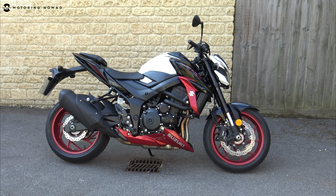Now, it's certainly heavier than the GSX-R750 from which it borrowed its engine. This weighs in at 213 kilos, so it's certainly no featherweight. However, early indications are that it's not really an issue. The seat height's very low, it's 820 millimeters, and I've found manoeuvring it around, either riding it or just pushing it around, to be exceptionally easy. So much so that you don't realise the bike weighs that much. I certainly wouldn't guess that it weighed that much, so that's pretty impressive.